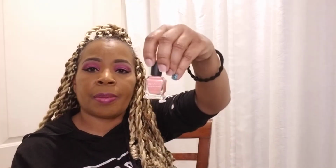Next in the box, I have Deborah Lippmann duo of nail polish, and one is called Fire on the Horizon and the other one is called Can't Stop the Feeling. They are nail polishes. Fire on the Horizon kind of looks like a reddish orange color, and then Can't Stop the Feeling is a pink shade. And these are gel formula, and these retail for $19. It says that this is a healthy alternative to gel polish, which combines technology of Gel Lab Pro with nail color. Okay.